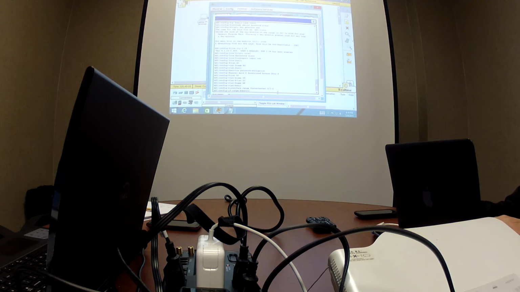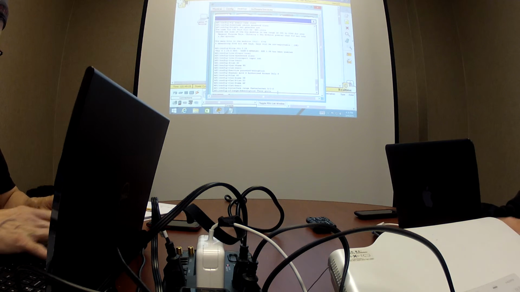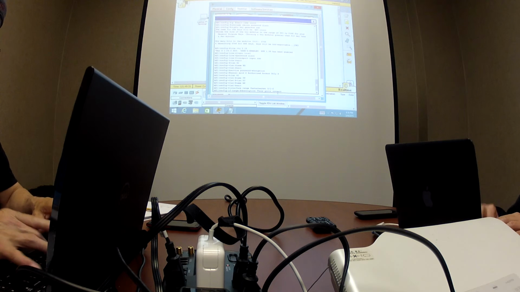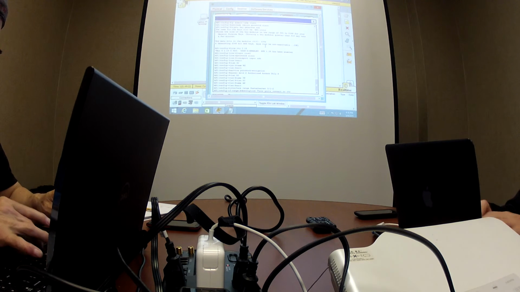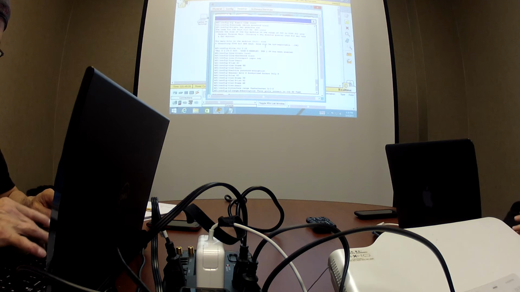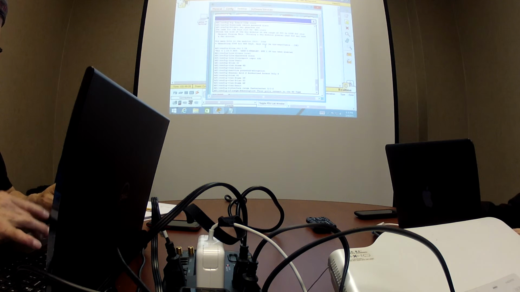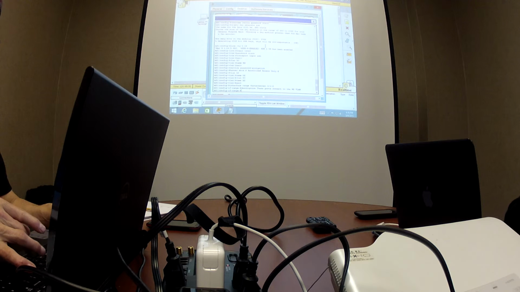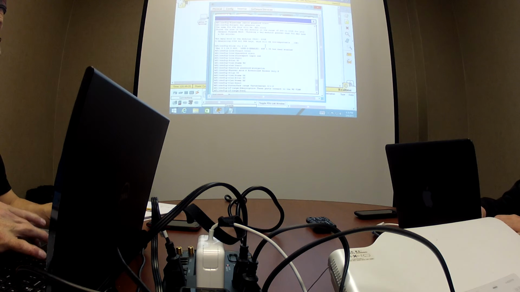Description. These ports, I guess you could say, connect to the workstation VLAN. And then, of course, switchport.